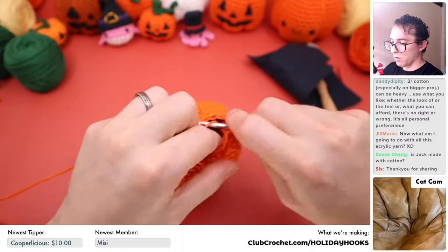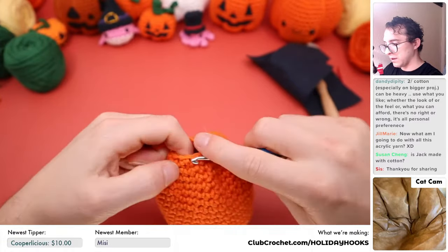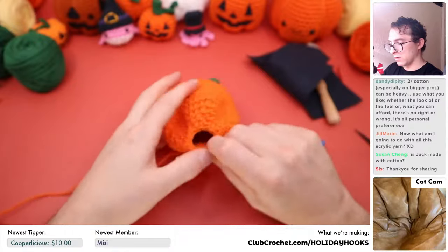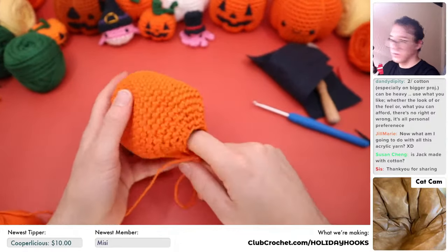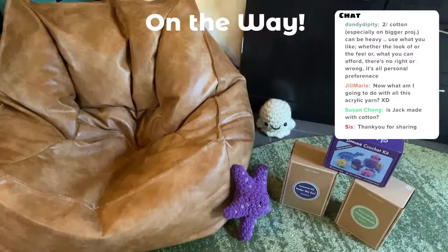Okay, I think I have one more stitch here for the second to last round, and we can start stuffing our piece up. Now, there's a lot of stuffing I need to grab. So, let me go grab my stuffing real quick. But you can see it is a little understuffed, so we need to start filling it up. So let me go grab that. Here, I'll switch the camera for you so you can see where I keep my stuffing. You'll like this, I think.